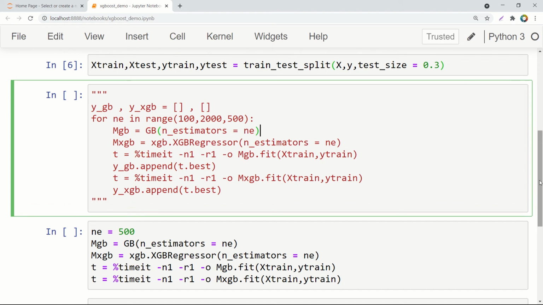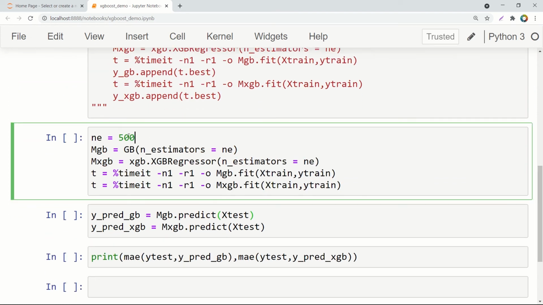But let me move on to this code snippet in which I'm setting the total number of base learners to 500. I'm also building a gradient boosting model and an XGBoost regressor. Both are regression models. Then I will see how much time the gradient boosting training algorithm takes and the XGBoost takes, because that's the main difference we'll be focusing on.